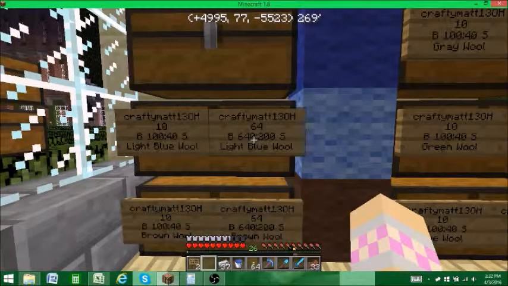Just make sure that you put a B in the price. And the B is going to be how much you are selling that item for. And this is what confuses people. But the B is how much you are selling the item for. The S is how much you are going to buy that item back from the seller.